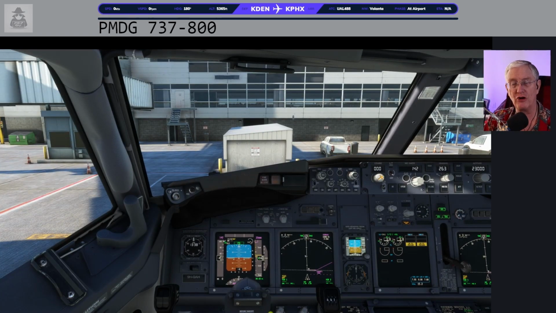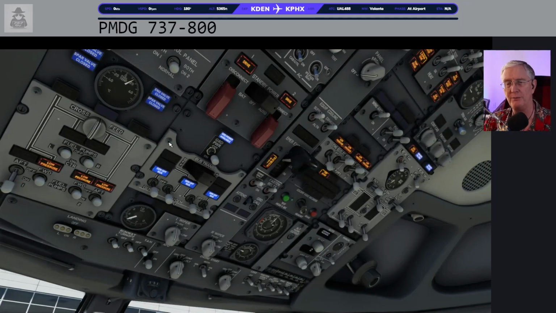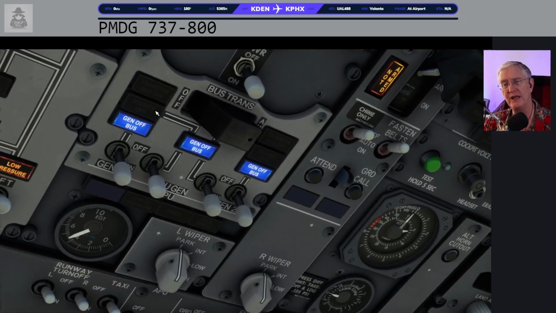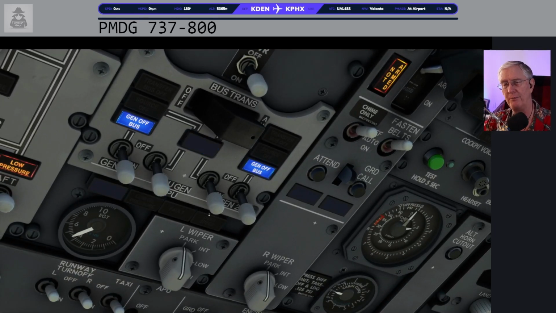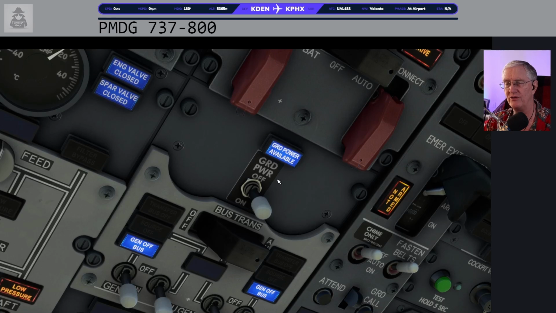Okay, passengers are loaded. It's time to get ready to push back. So I'm going to go over here, and we have the APU set up. I'm going to go to the APU generators, and I'm going to put those in. And now the generators from the APU are powering the airplane. You can see over here it says ground power, it's available. I just go ahead and flip that switch.